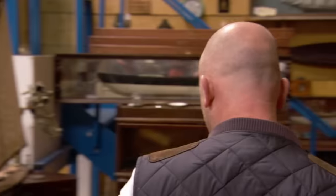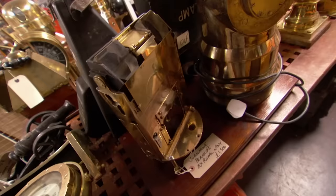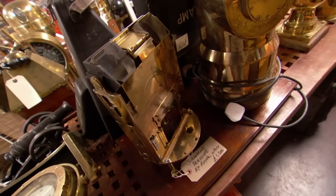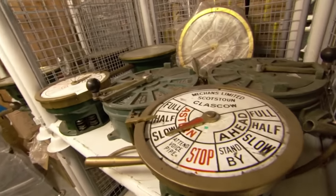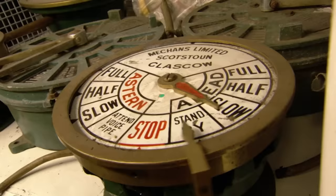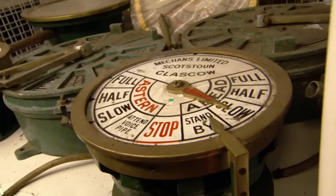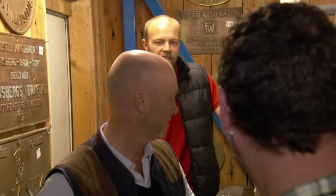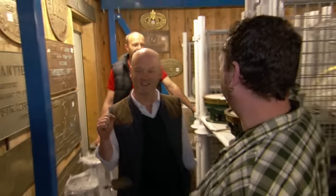There's just so much to see. Well, let's have a look around here. Periscope there. From a submarine? Yeah. Ex-Royal Navy. Are these the ones with the bells in them? Yeah, that'll have a big bell. Oh, that's the noise you want. And, you know, a lot of this stuff, people have never seen it before in their life, but they know what it sounds like, what it looks like. It's iconic stuff. Can we get one in the van? Where's full ahead? Yeah, on the dashboard.